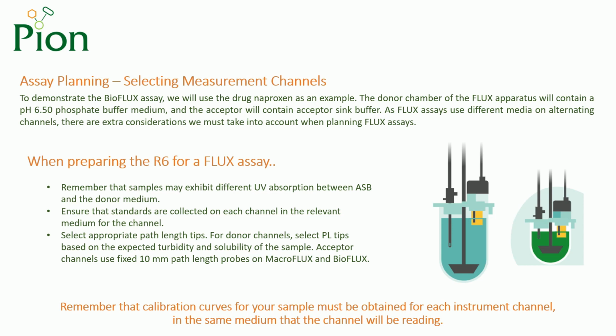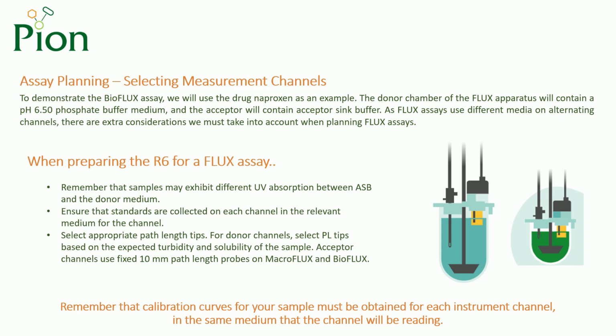In the basic introductory course for R6 and AuPRO, we discuss how important it is to produce calibration curves for each R6 measurement channel in the same medium which is to be used for your assay. This is because the medium being used can in some cases influence the molar absorption of the analyte, especially so for ionizable samples in media of different pH.